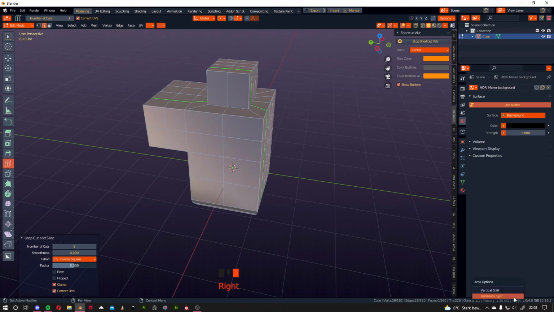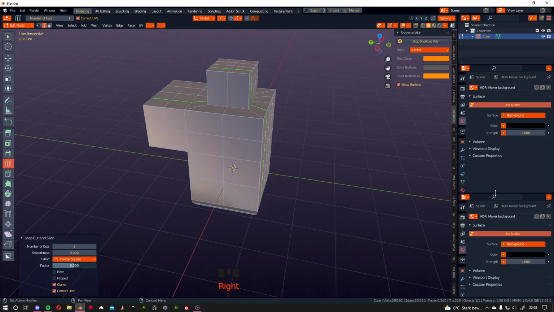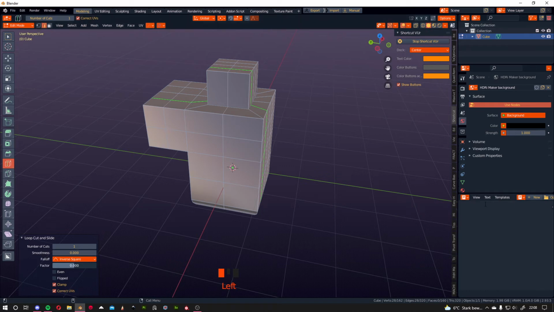What I will do now, I hope it works now. Yeah, it did. I will open this down here. If you right-click on this line, you can make a horizontal split and move it up, and then here we make a text editor. What I type in here now are the shortcuts.